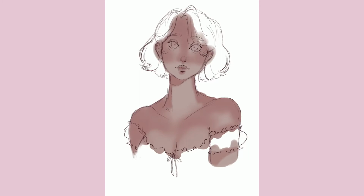So yeah, there we go, adding in the rest of the shading, and then I go in with one more darker color in a few areas. Usually just things like the neck, the nose, and under the eye, and under the hairline as well a little bit to define those darker shades. And yeah, orange shades will actually help the transition between certain darker shades. It makes it look nicer.